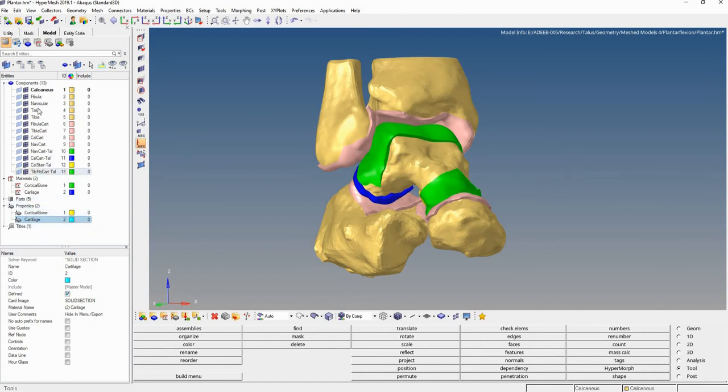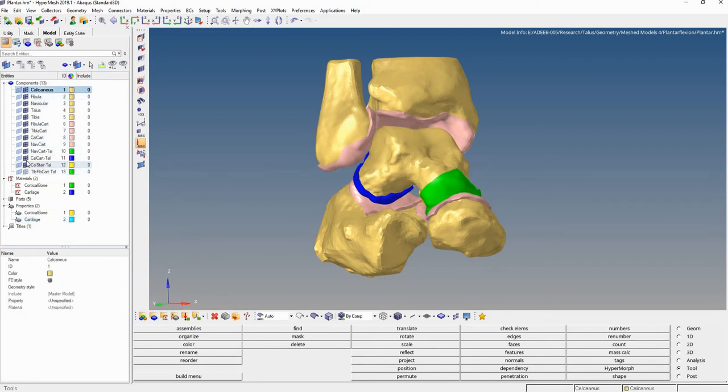Now we need to assign these two properties for different components. So I can show you these parts, all cartilage.